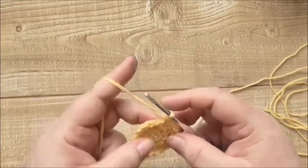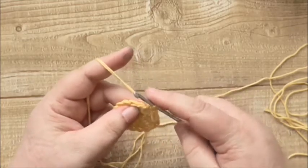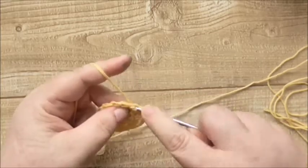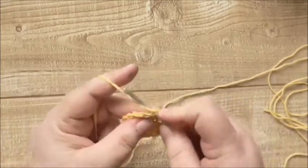And now you just want to finish one more round, so you've got 24 around. So all we do with this one is we put 1 into the next, and 1 into the next, that's 2, and then 2 into the next, which is 4.